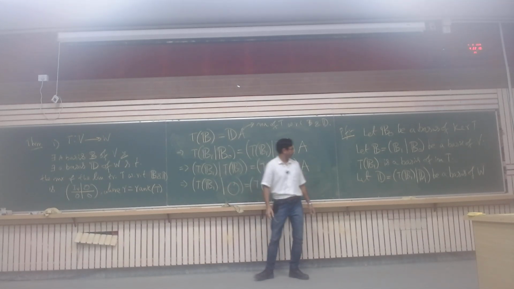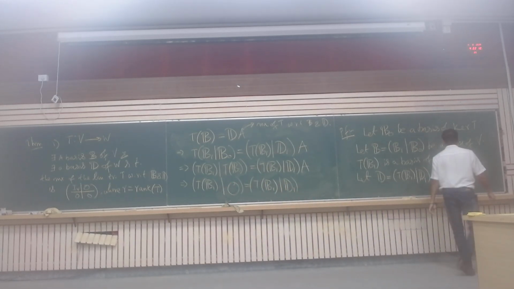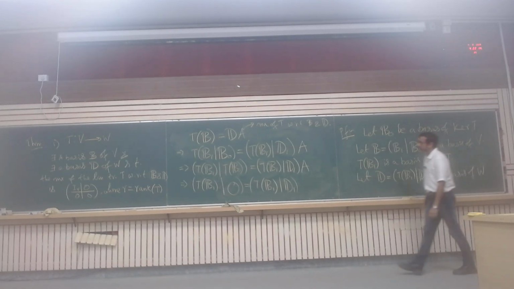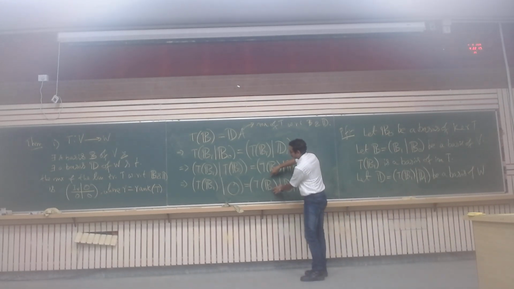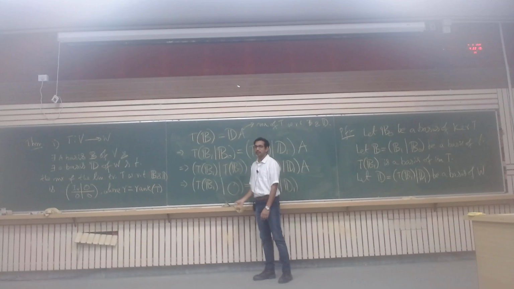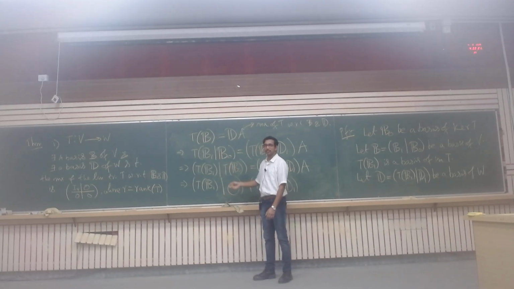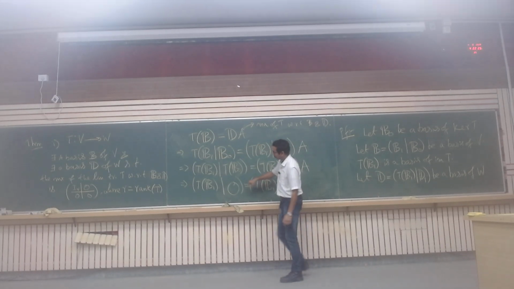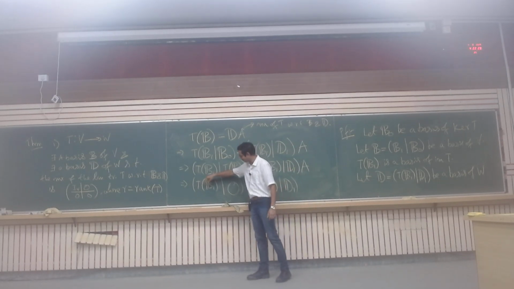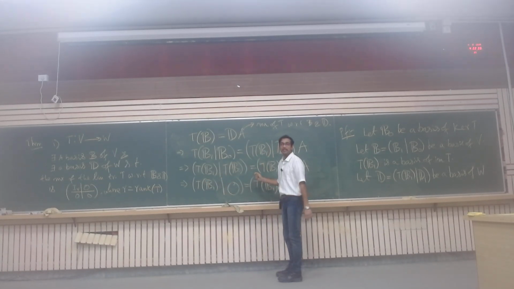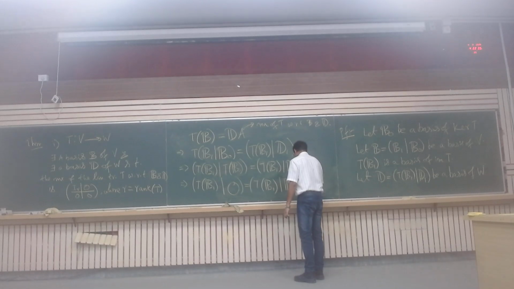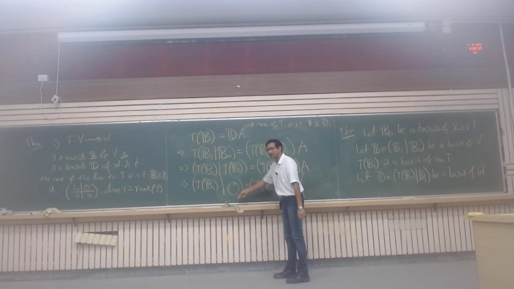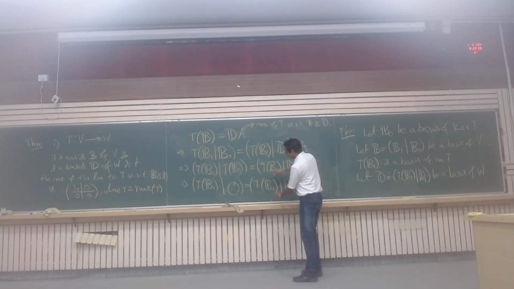TB1 was a basis of image T. Okay. So how do we express this in terms of TB1? Just the identity matrix. The columns would be just the columns of the identity matrix: 1 at the particular position, as the coefficient of the particular vector of the basis, and 0 everywhere else, right? Okay. And this is entirely 0. Okay. So also remember how many elements are in TB1?